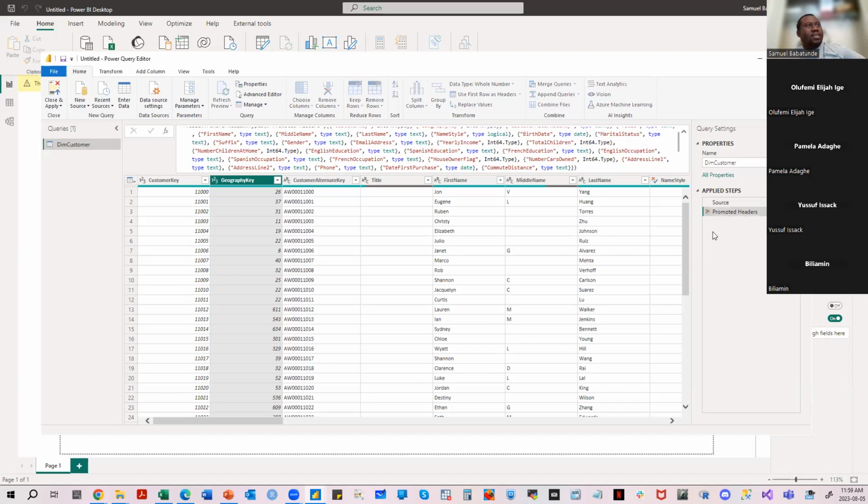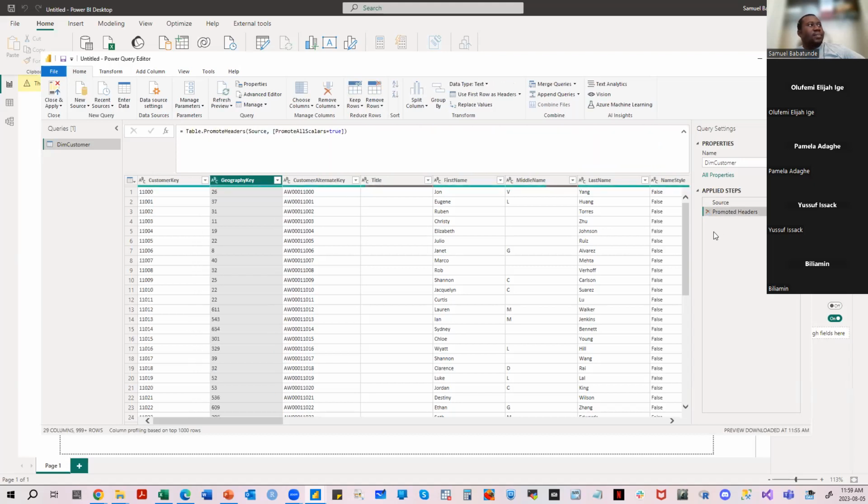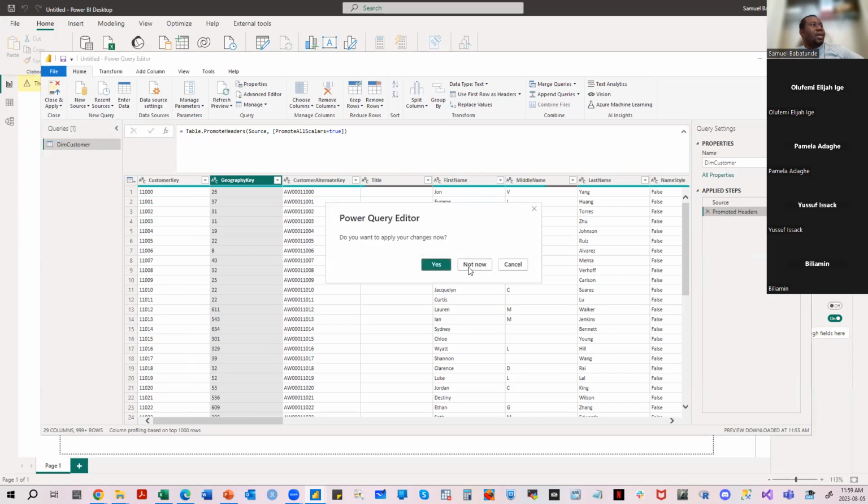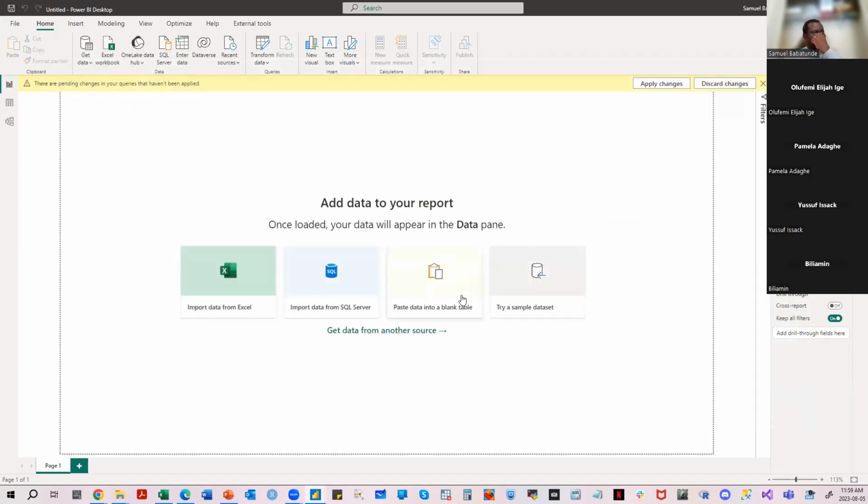So if I take this off, can you see? Something happened here. Something happened here. Then, okay, we were not the ones that promoted it, so let me not dirty the data. I can actually undo by just reloading. I want to do something just for you to see.